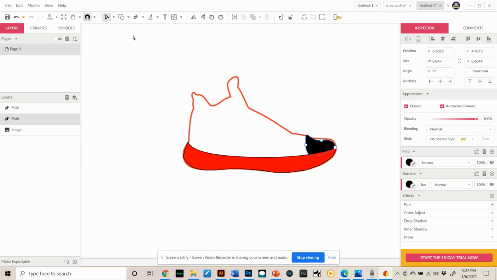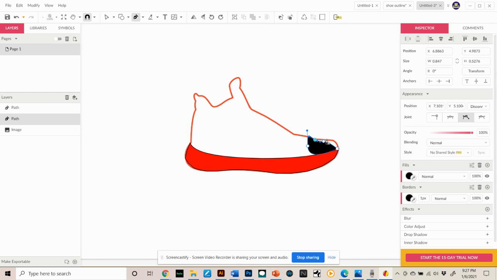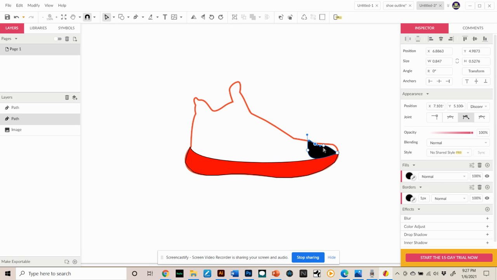I'm going to select it, but I think I want to add another point onto it because I need some flexibility for movement. So I'm going to go back up to the pen tool, and I will select a point right there. Go ahead and select this, and I'm going to grab this piece, bring it up here, drag this down here a little bit, and then I'm just going to shape it to fit the shape just a little bit better. Okay. Drag this out just a bit.